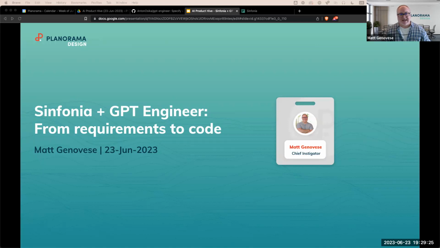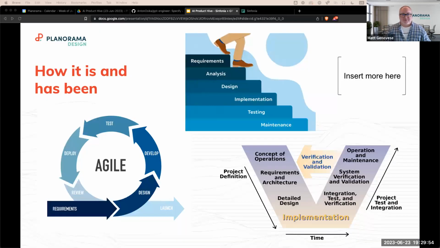Now, I'm going to add that to another project that we're not a part of, which is something I found, and I've been using it for the past couple of weeks. But this GPT engineer has only been around about a month or so, I think. So I want to show you what these two related things can do together. But I'm going to talk a little bit about that first. Let me move that over here. Okay. So just a couple slides, and then I'll go into actual demoing.